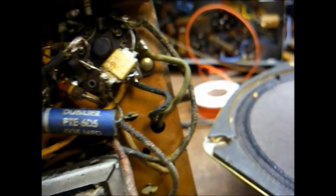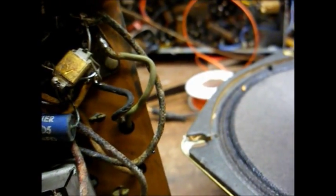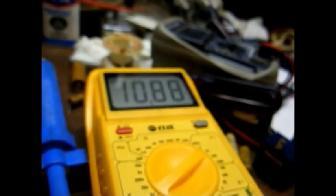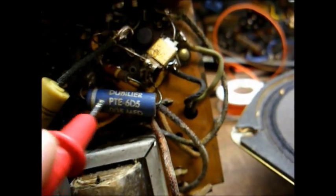Okay, I'm now checking the control grid voltage at the output tube. I want to see a negative voltage or something close to 0. Instead, I'm seeing almost 11 volts there. So that indicates either a gassy output tube or this coupling capacitor is leaky. I'm voting on the capacitor being bad.